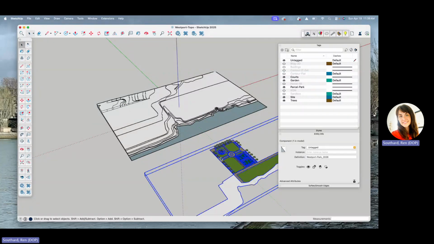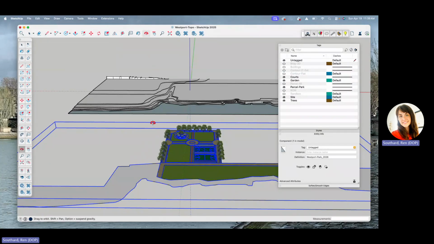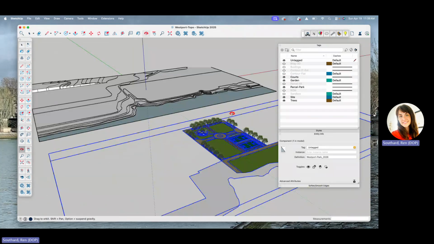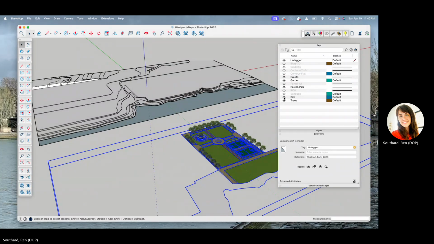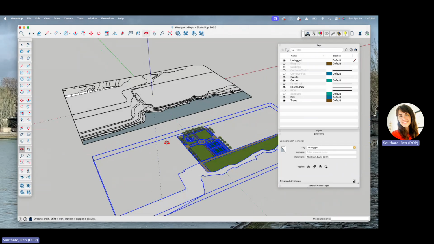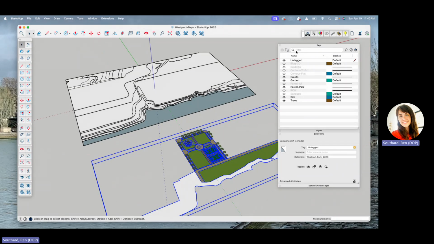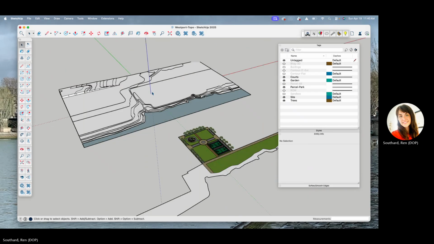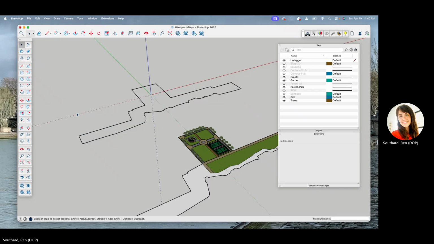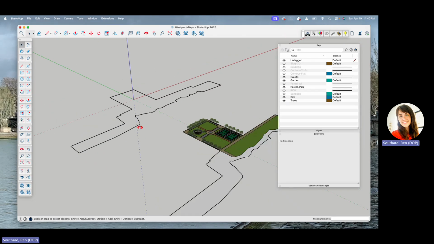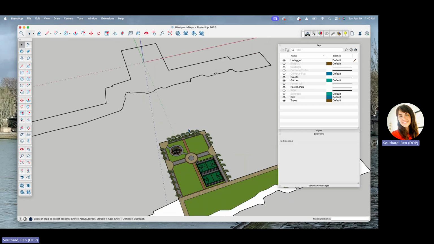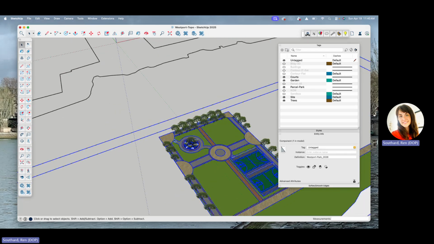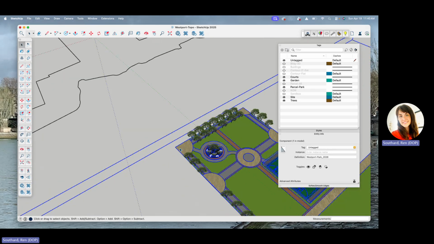We have our park parcel in the model, but it's not placed yet. I'm going to turn off all of my three-dimensional layers and my buildings and my streets, my right of way, all of that.